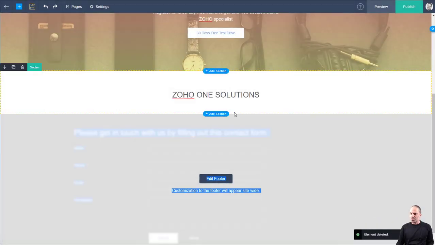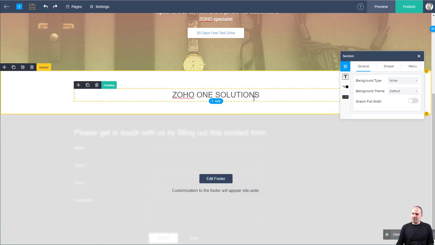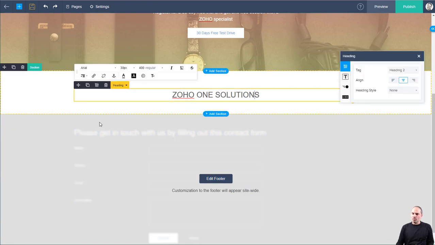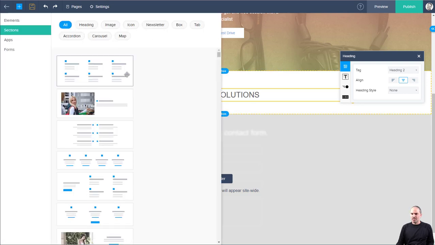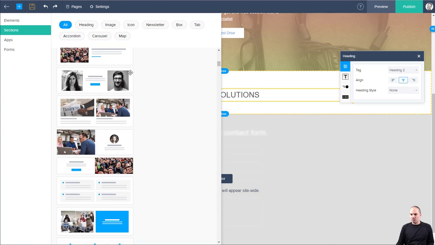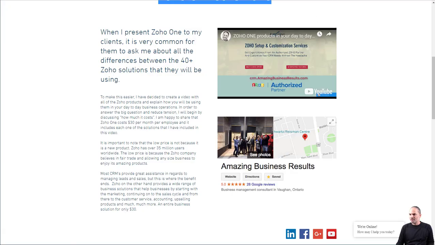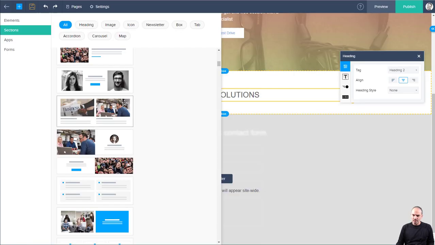I will click on add section, you see here. Basically, a section will be all that. It will be a big area from right to left, and in between you can have different items, which means if I click here on add section, the system will ask me what kind of section, and I will try to get something like that, like a 50-50 works fine, I think. Let's see, we have text on the left, we have pictures on the right.